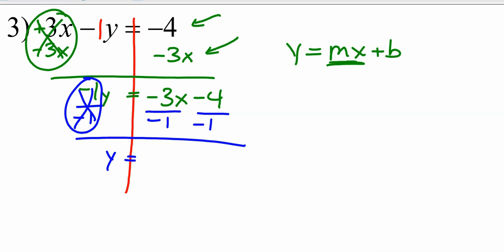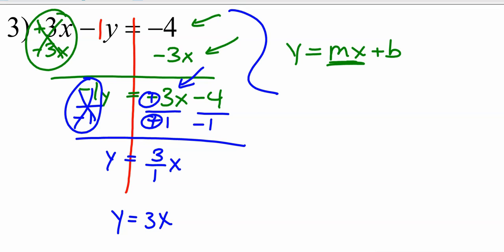All right, here, right here, we want to leave this 3 over 1. And the reason is because a negative divided by a negative is a positive. Okay? So it's just 3 over 1 x. I know that you could put 3x here, and more than likely on your answer sheet, well, you won't have an answer sheet for these. By the way, you're going to notice there's no answer sheet because this is actually for graphing. We're just going to do this part of the graphing process, and then we're not going to graph. We're going to graph later.